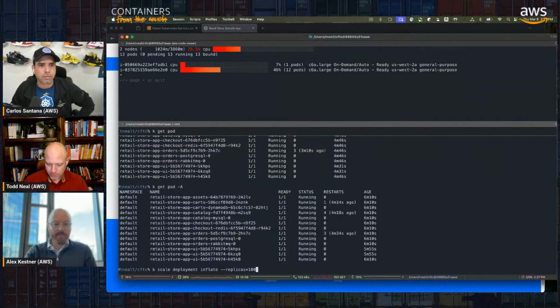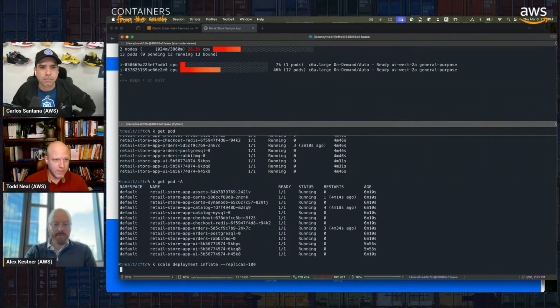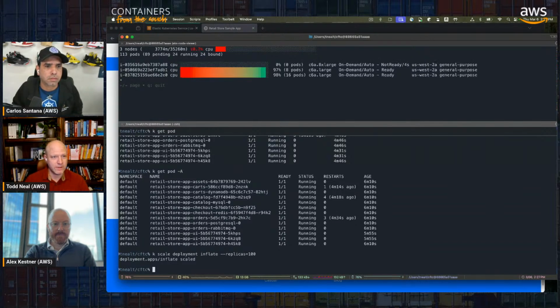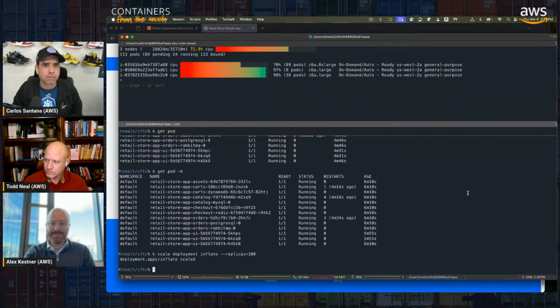Since we have EKS Node Viewer up here, it's always nice to create just a couple hundred pods and watch those pods get created in real time. They get scheduled to nodes instantly, and then Auto Mode works to see these pending pods, which can't fit on those nodes, and will then work to launch new capacity. So it's launching a C6a.8xlarge literally within a few seconds of me creating those pods that couldn't fit on my existing nodes. And it's going to continually optimize for the cost of my cluster. It's aware of the prices of all these instances, and optimizes to ensure that they run as cheaply as possible.